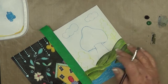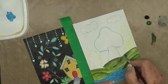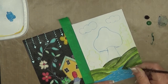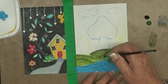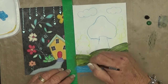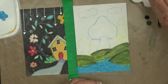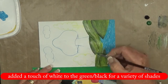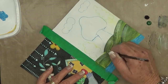I just want to be able to try and construct a page without too much thinking and have fun with it. And I'm pretty sure that that's helping me, being able to do these pages. So it's going to be interesting at the end of this notebook journal, once they're all finished.